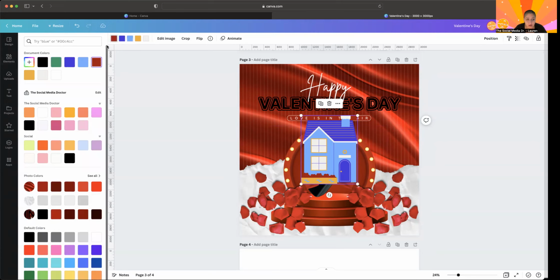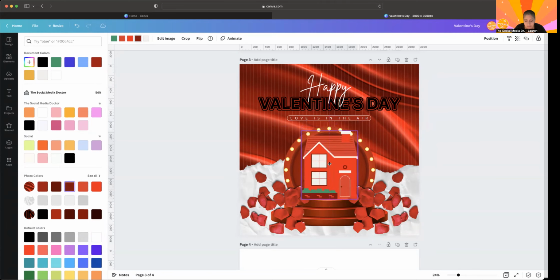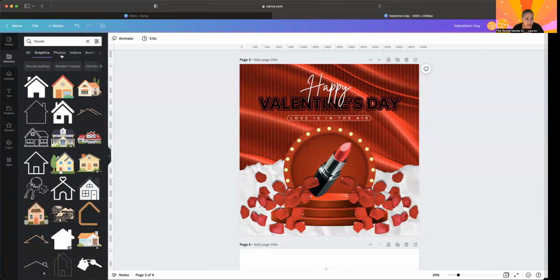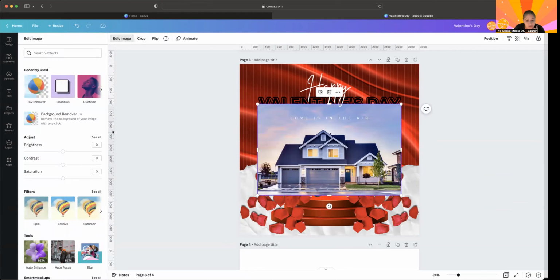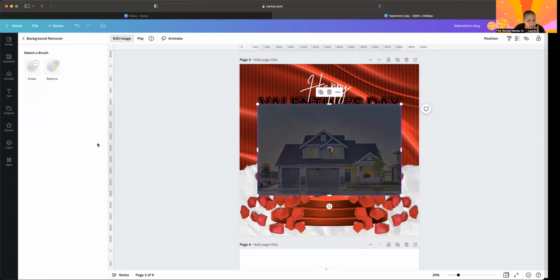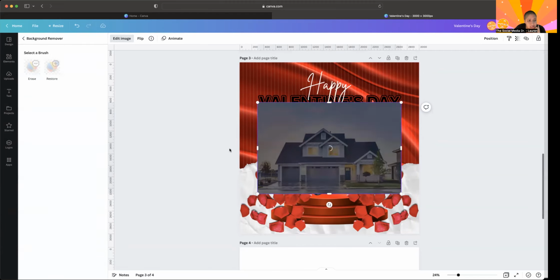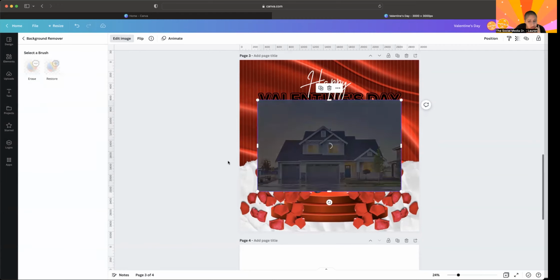Okay. So now let's pretend this is what we are selling. Let's see. Yeah, you can do a house here. I mean, obviously that house doesn't look great, so I probably wouldn't do that. Maybe a more realistic looking house. Maybe you have a listing and you want to share that listing, the house right here, like take it and try to erase the background. I don't really erase backgrounds on houses too often, so I'm not sure how this is going to look, but something like this. You could crop it to make it look good.